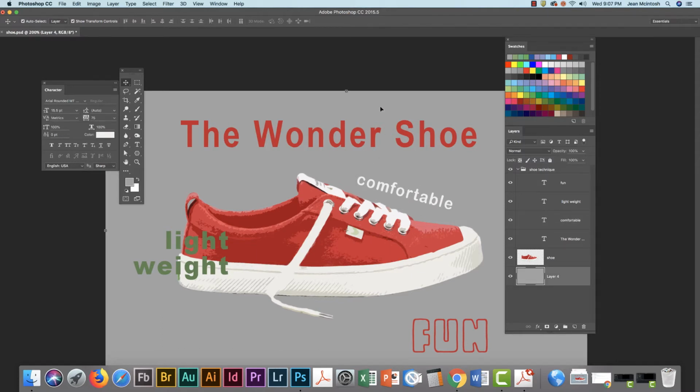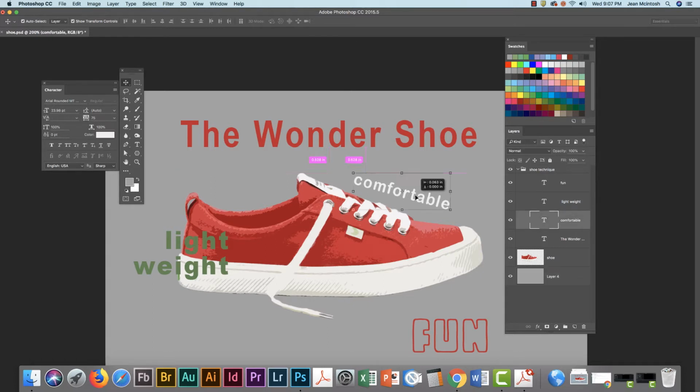And another technique you can work on when you're constructing your graphics is, you will set up your color palette, and sometimes it's really nice to take an element like the shoe and use the color of that element and repeat it. And then it feels like a coherent color strategy.